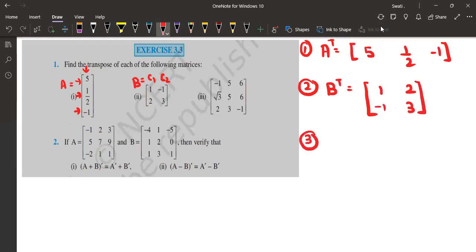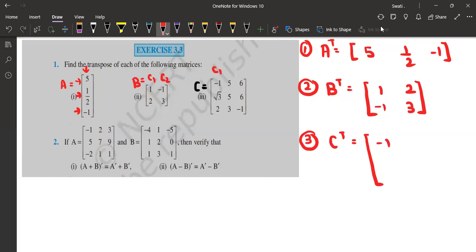Now let's find out the last question of the first one, or the last sub question you can say. This is imagine C. Okay. So we have to find out the transpose of the matrix C. So we are simply going to write down that C transpose is first C. It's not always like I'm saying that first column, I'm making first row. If you want, you can also say it vice versa. First row, I'm making first column. Okay, whatever you want to say. So I'm just saying here that first column, I'm making it first row.